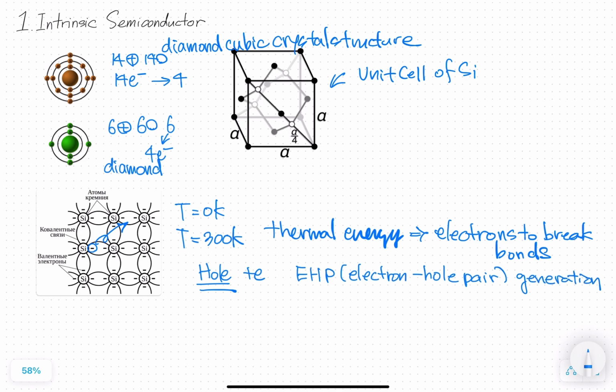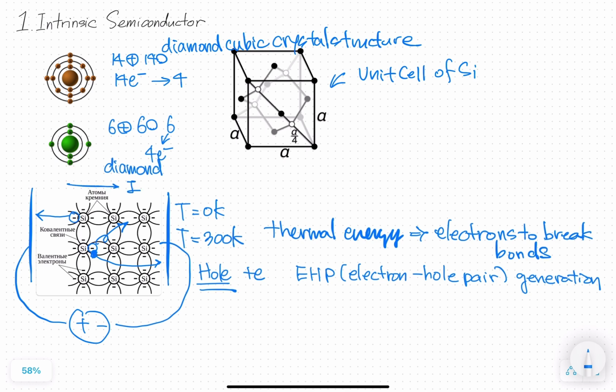Let's now apply an electric field across the silicon. Electrons, which are negatively charged, move toward the positive terminal. So electrons will move this way, and holes with effective positive charge move toward the negative terminal. So the holes will move this way. As a result, both contribute to the electric current, and the net current direction is from the positive plate to the negative plate. So this will be the total current.